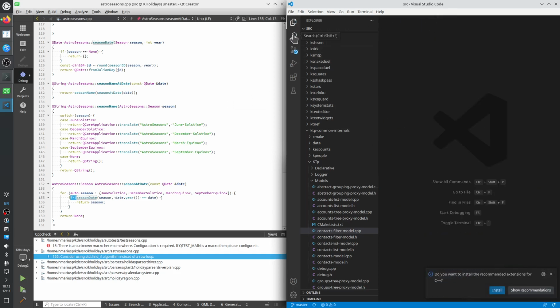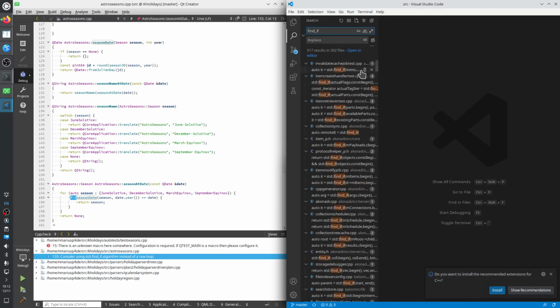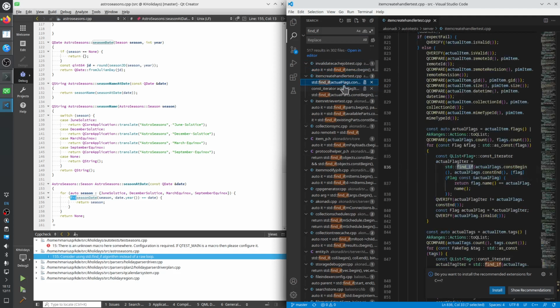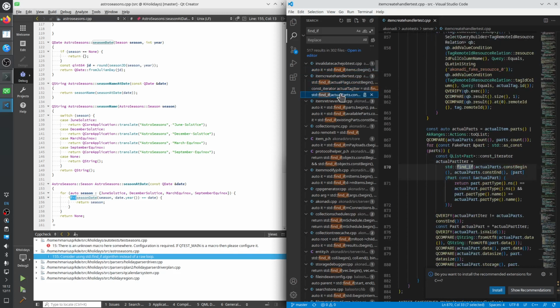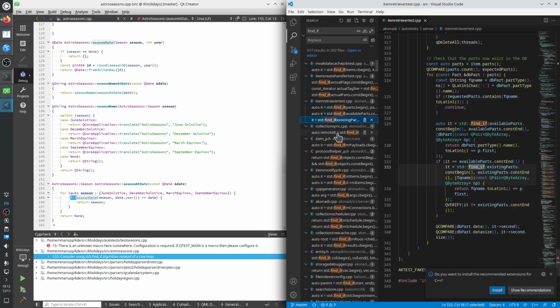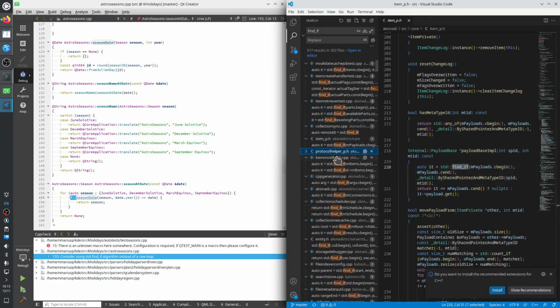I go search, Ctrl+Shift+F, Ctrl+V, and let's see what happens. So there's a ton of std::find_if. There's 500 of them. So it seems to be okay to use std::find_if.